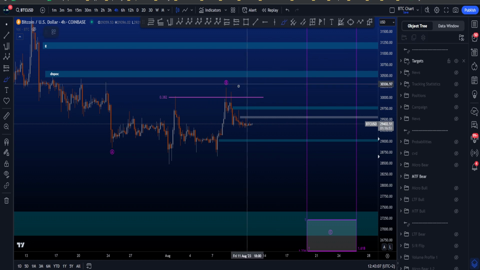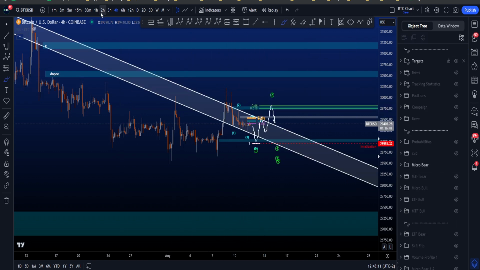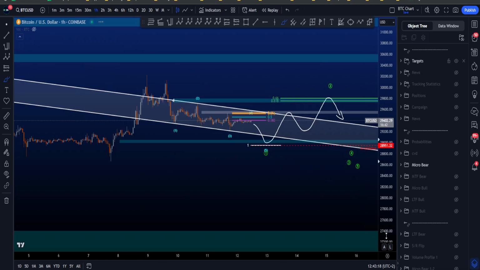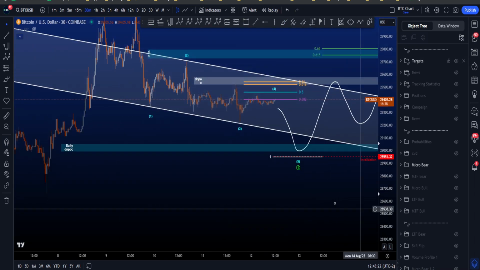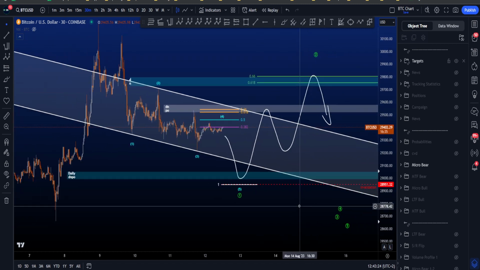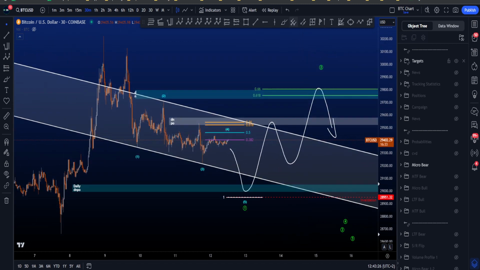If we then zoom into this structure over here and have a look at how we can make this bearish, we have to think about impulsive structures, because a wave C to the downside is an impulsive move. So we have to look for any structure that looks like an impulse. And currently on the lower time frame, I'm looking at this diagonal over here. Now, this diagonal is a 5-wave structure to the downside, where each wave is a zigzag structure.